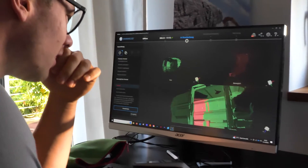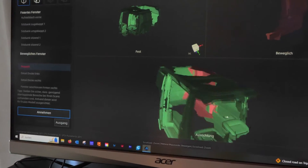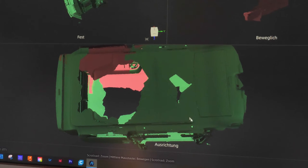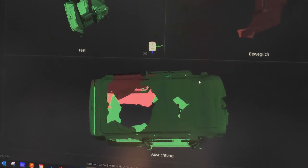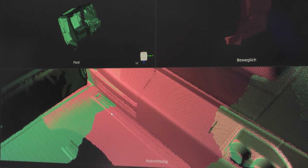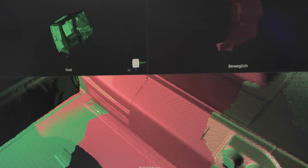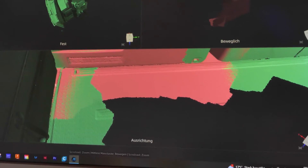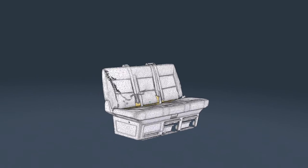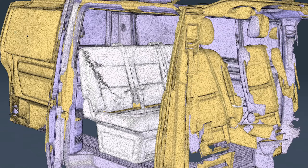I'm trying to puzzle all the different scans together to make one whole scan of the car. We did a first try yesterday but it didn't end up well. The problem is when you start in one corner and go around, when you get back to where you started, most of the time you have an offset. Here you can see the offset — this red edge is probably the same as this green edge but they don't seem parallel. In the end I figured out I have to start in the middle to puzzle all the pieces together, starting with the bench, then adding the sides, and finally the front and back.